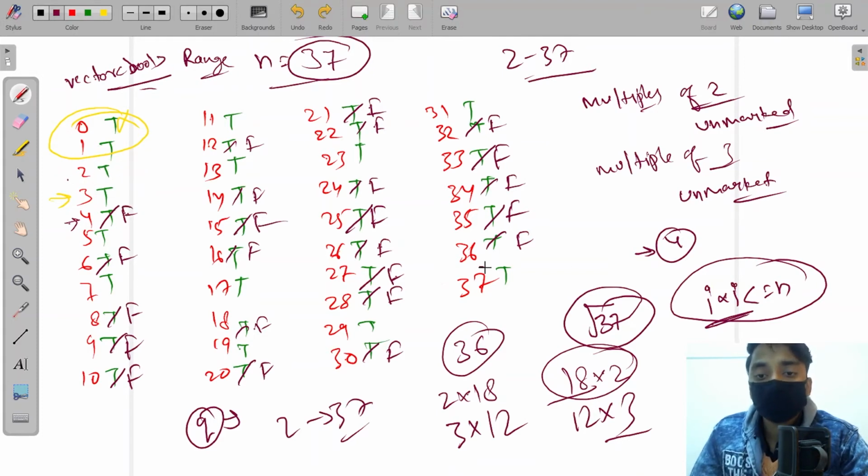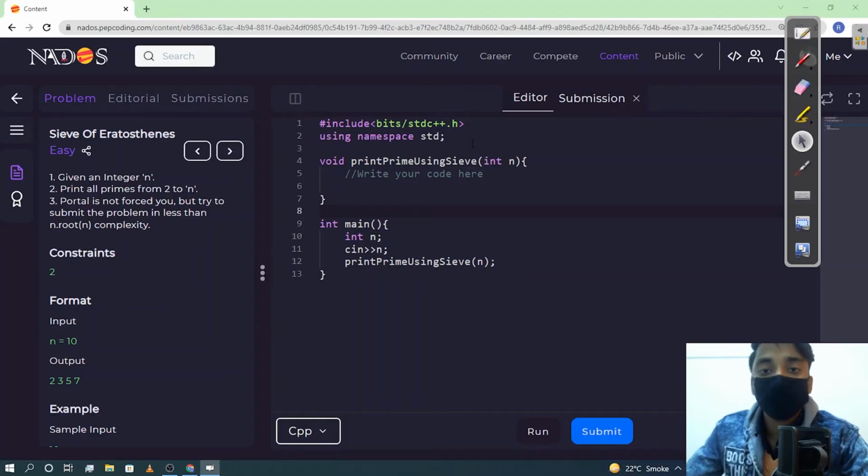If 37 is true, we will print that value. If 35 is false, we will not print that value, because 35 is not a prime number. So this is the pre-calculation of the numbers from 2 to 37. So let's code this.